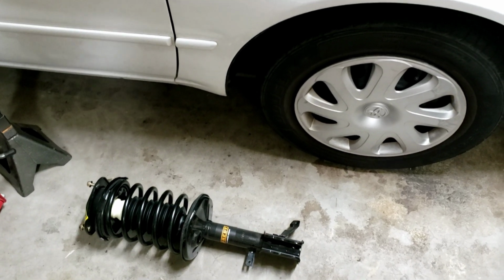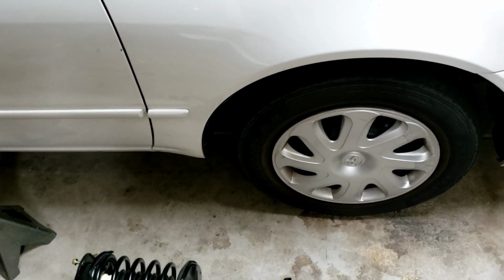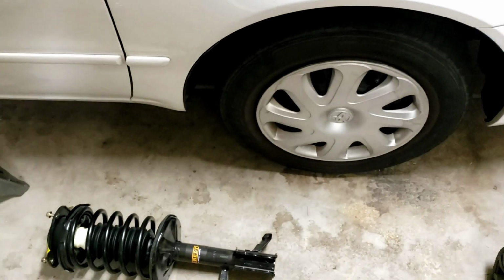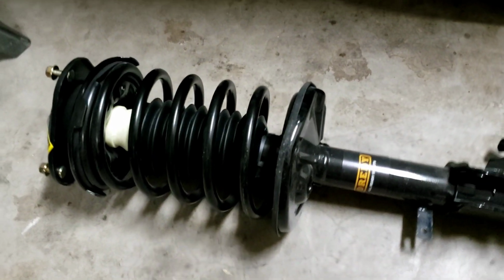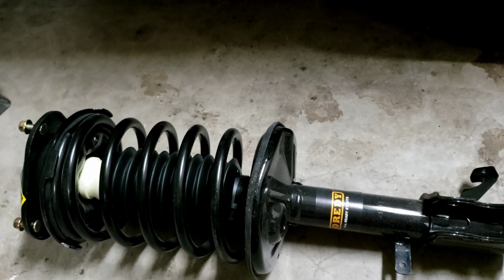Hi everyone, so today I'm going to be showing you how to replace the front suspension, the front struts, on a 2001 Toyota Corolla. As you can see here, my replacement part, I'm replacing the strut and the spring.